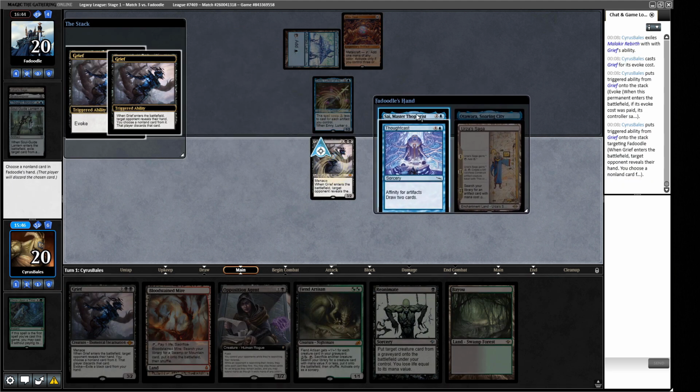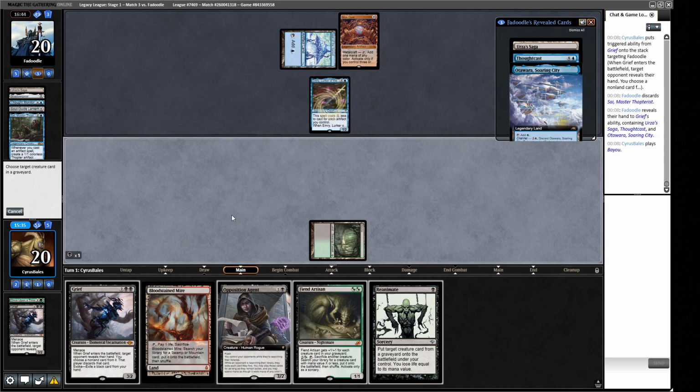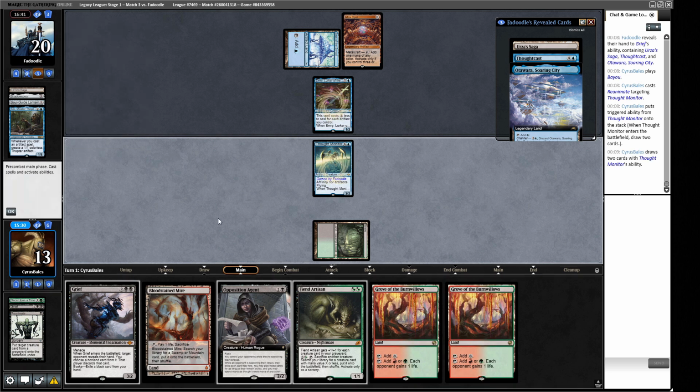Psymaster Thoughttrust is pretty annoying. Don't want them spamming stuff. And we'll play a Bayou. Get the Thought Monitor. It's a lot of life, but I like drawing cards. Okay, so we've got some lands. Do you want to grief away this Thought Cast? What can our opponent play next turn? Just a Soul Red Lantern if we do that. That seems good to me.